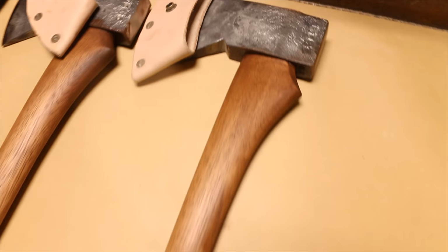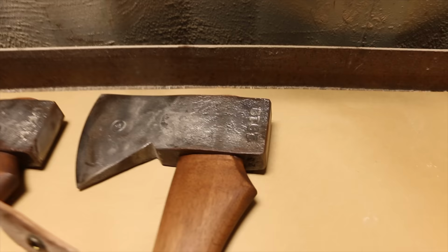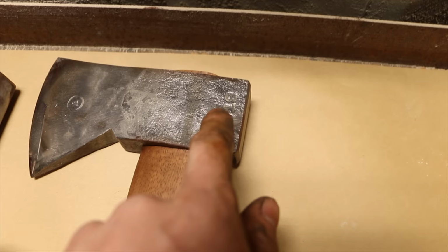So the sheath isn't done yet. Carefully move that so you can see the head. This is our 1919 Hudson Bays. Number 23, this one is. They all get the serial number under there. This is made from 1919 train rail.